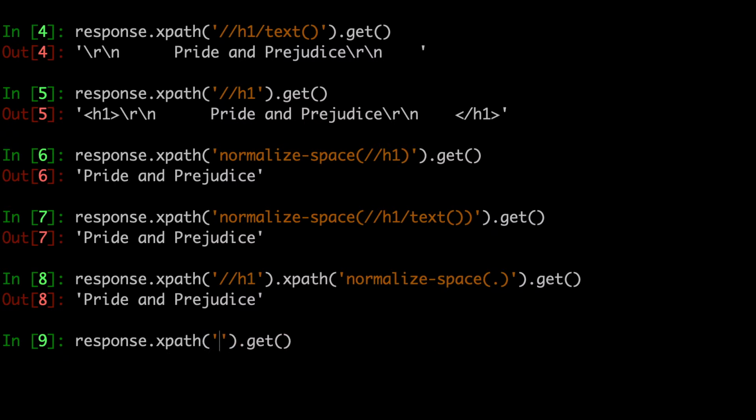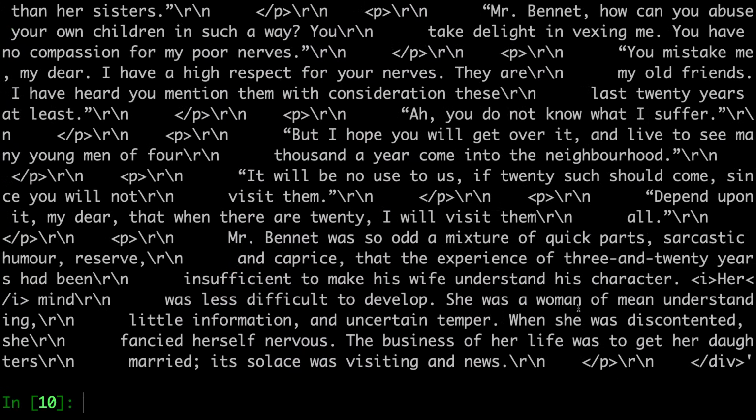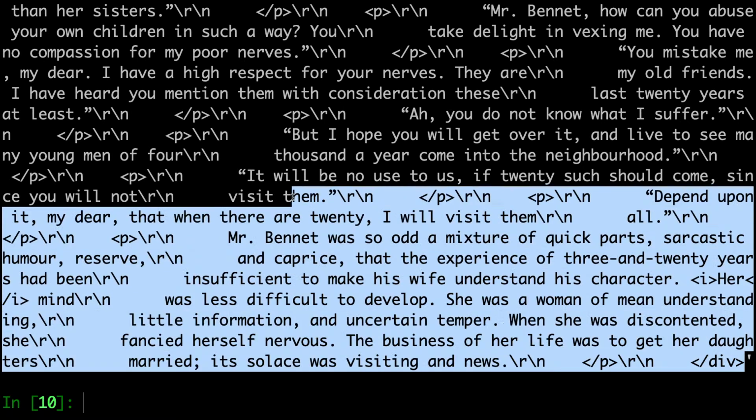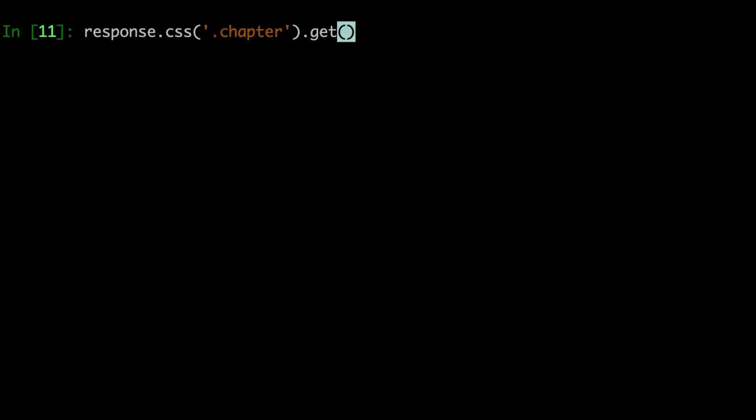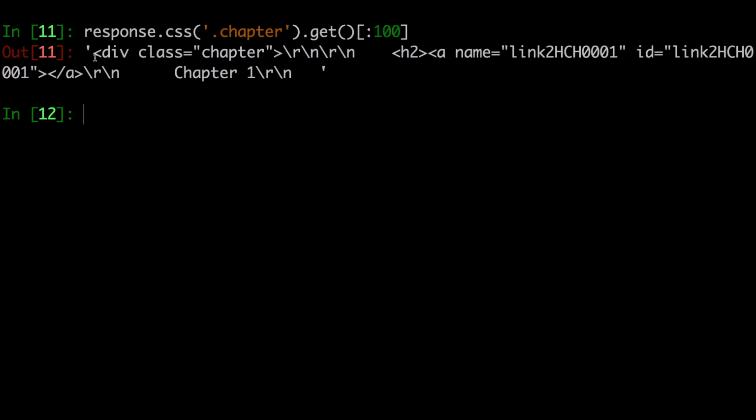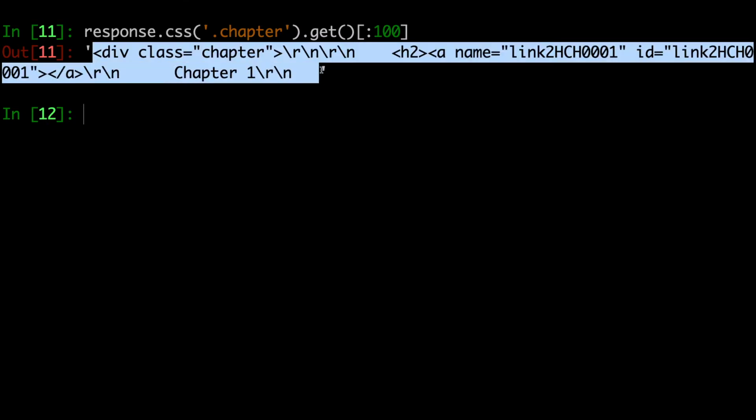Okay, let's use CSS this time. So CSS dot chapter. If I just print it just like that, you can see that this div tag is also included, right? If we look at the first 100 characters, we can see that the complete HTML is being returned.